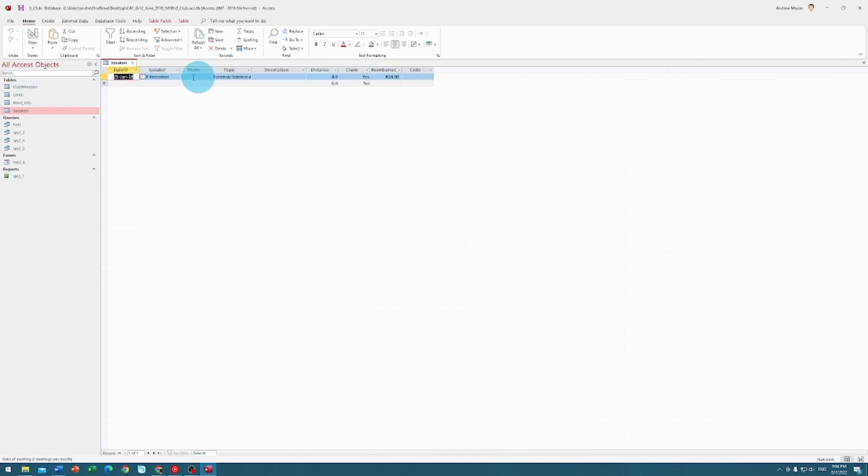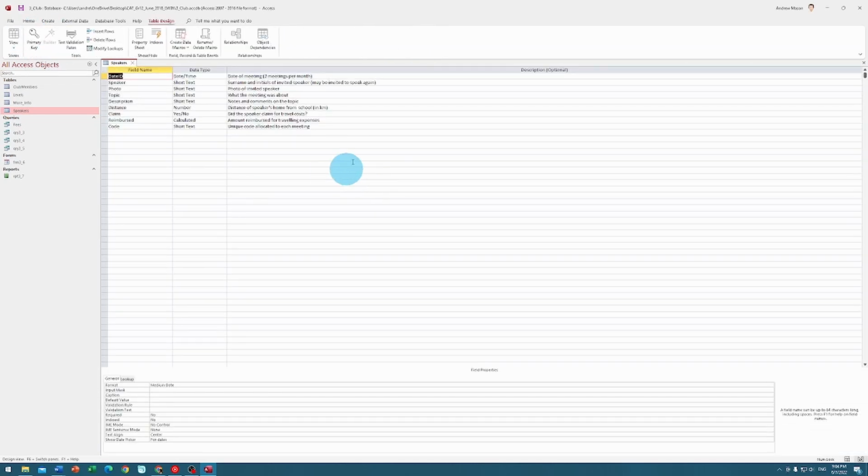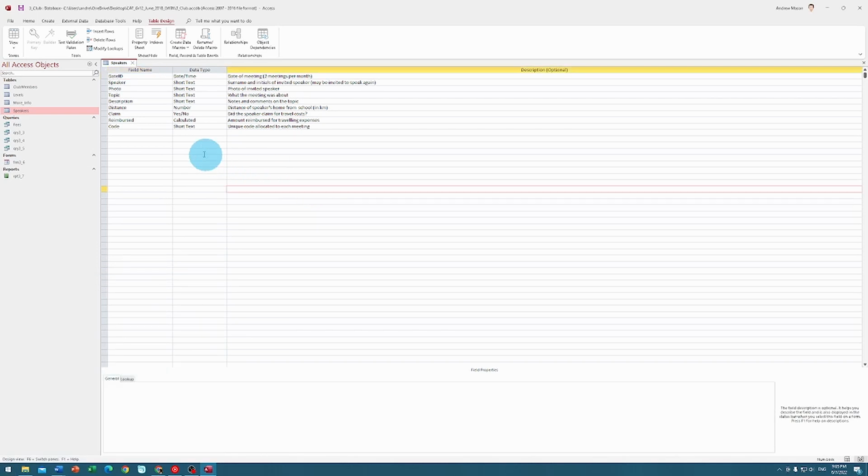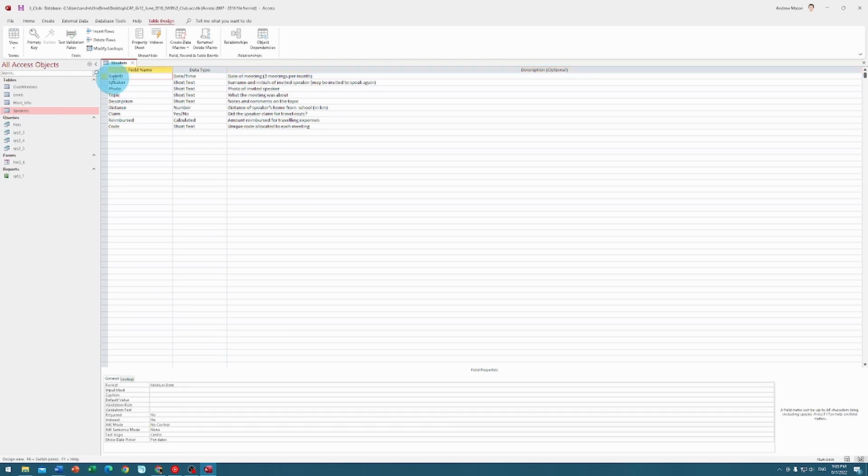And so you'll notice that this table is quite sparsely populated in terms of records. So in the speakers table, we open it up, and I can tell you now from the get-go, you're going to toggle straight to design view. And in design view, we can make a few changes here. And the first thing that I'm going to do is they say change a property of the date ID field at the top there, so that the user has to enter a value in this field.